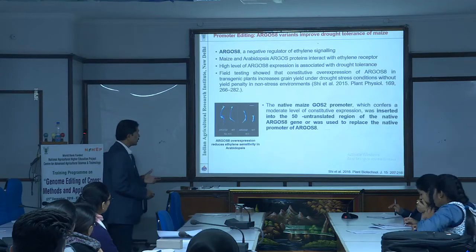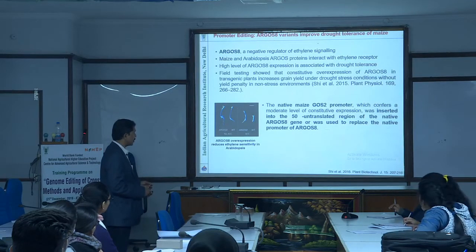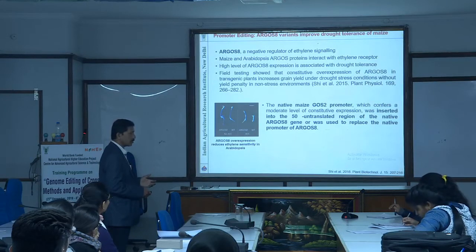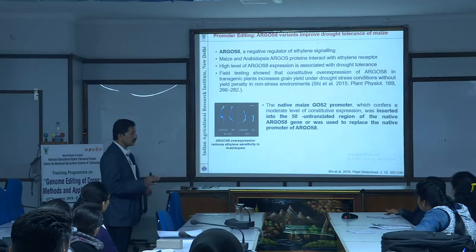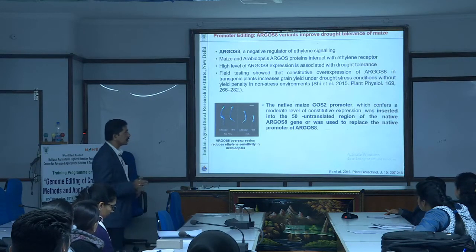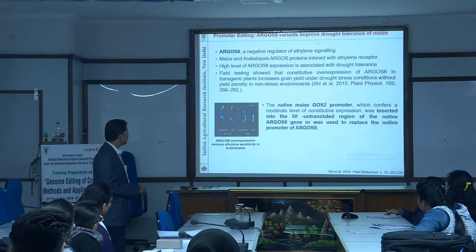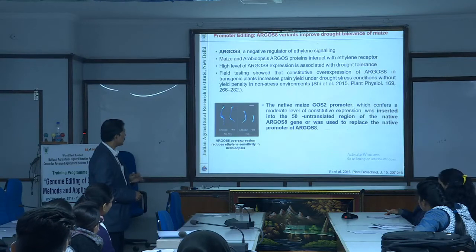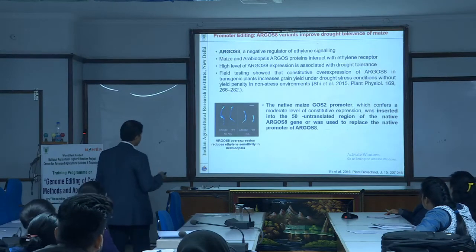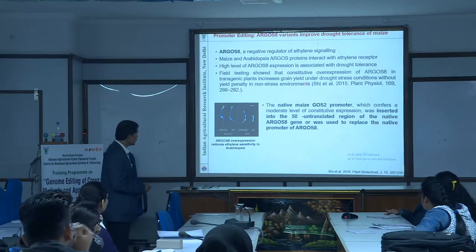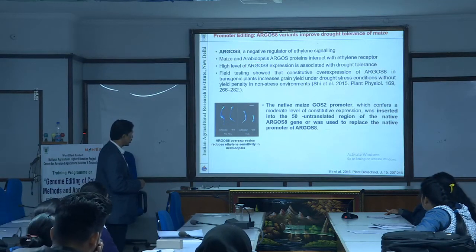So often in the farmer's field, you may or may not get stress in some cases, like if it is drought, if it is a rainfall dependent area, you may get good rainfall here and bad rainfall here. But for salinity, you know that there is going to be a stress. So depending upon this stress, you see that the performance is better or equal under normal condition, and only under the stress condition the gene gives the phenotype. So in this case, they have selected this Argos 8.